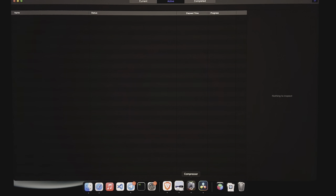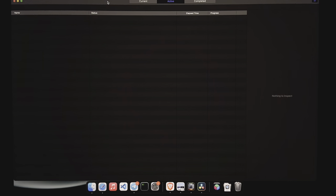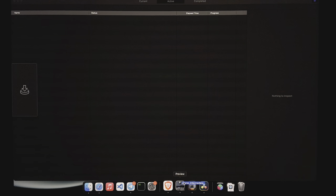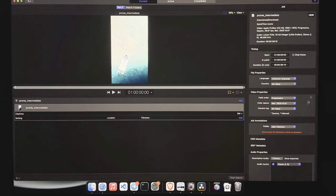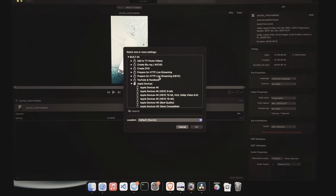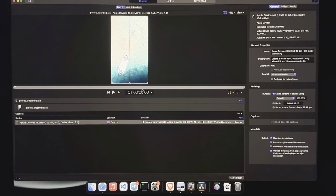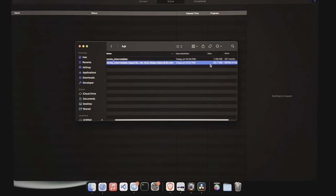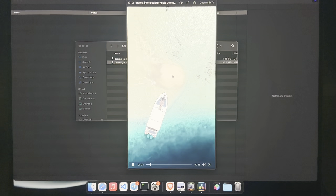For this next step, we are going to be using Apple's Compressor. Compressor isn't free — it's going to cost you 50 bucks. But if you plan to be consistently delivering HDR content, this is the best 50 bucks you're ever going to spend. Grab your ProRes and drag it into Compressor. When it's added, click Add, and in the preset list select Apple Devices, 4K, HEVC, 10-bit HLG, Dolby Vision 8.4. Dolby Vision is the HDR format that iPhone supports. Click Start Batch. Once done, it gives you your file compressed into HEVC — 35 megabytes instead of a gig. Preview it to see it in all the glorious HDR we've just created.